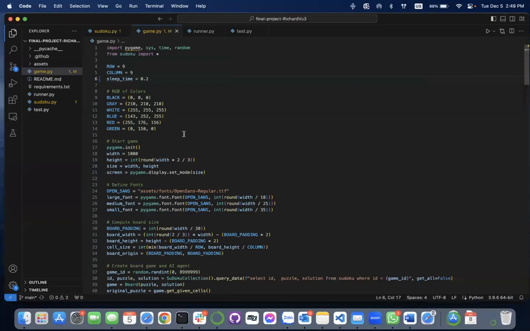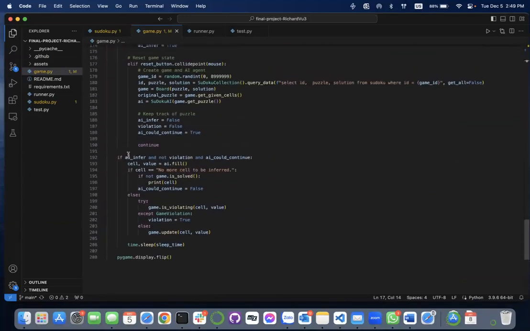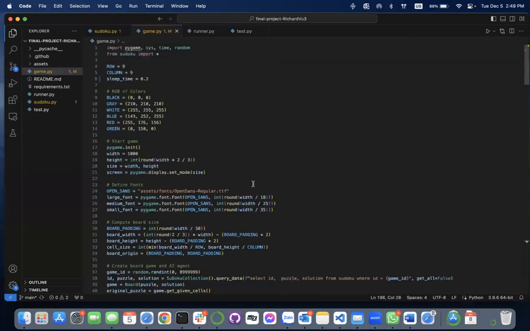The second thing I want to show you here is how the objects you see in the Sudoku.py interact with each other. So here you can see that whenever the AI can continue to solve the puzzle, we set a new number to the cell. Then the check on the board is to check whether the game is solved correctly or not. And if there is a violation, it will raise an exception, else it will update the value of that cell. All right, so it's pretty straightforward here, and you can get into my repo and check these codes out.